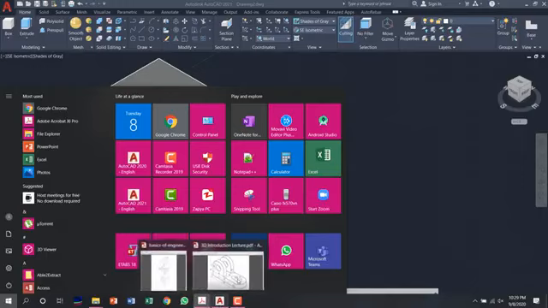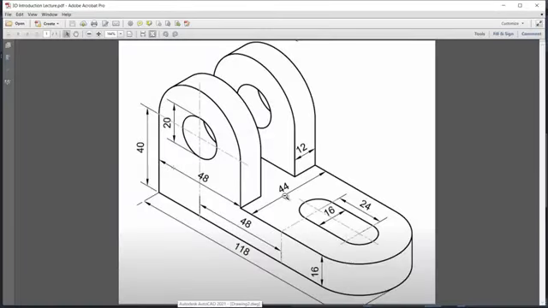The upper part, whose dimension is from this point upward: width is 48 and thickness is 12, and the height from this point to this point, if we subtract 16 from 40, will be 24.